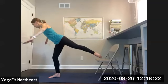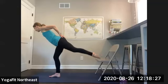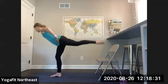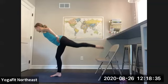Pulse it up. Eight, seven, six, five, four, three, two. Square your hips. Turn away from your chair. Lift and lower your back leg. Fire on your left butt cheek. Lift, lift. Eight, seven, six, five, four, three, two.